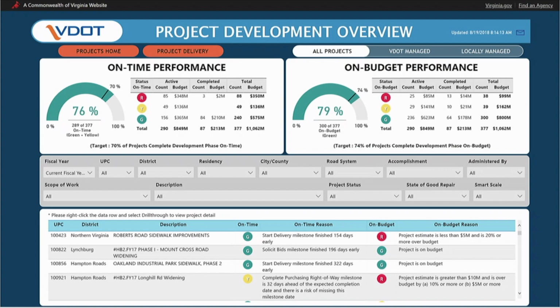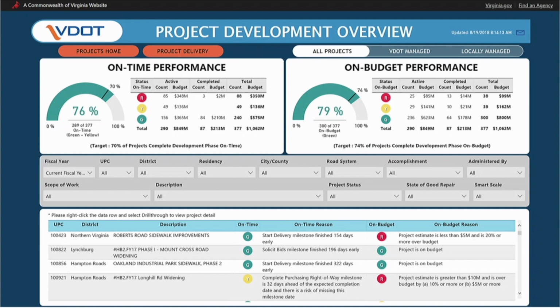So you can search by UPC or search by district. So we have all these filters here that are overwhelming, I think, to anyone who's outside of VDOT and doesn't really know all this. You can find it, but it's just a little bit overwhelming. So I think in future views we would look to make that a little more user-friendly, with something like a search-all function.